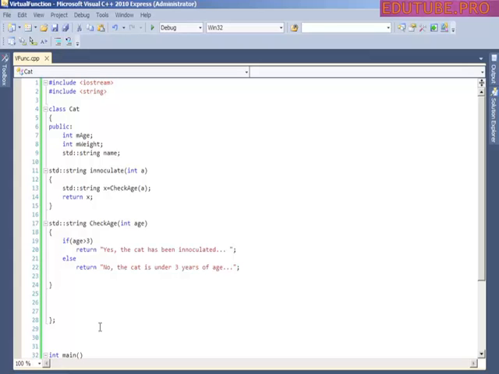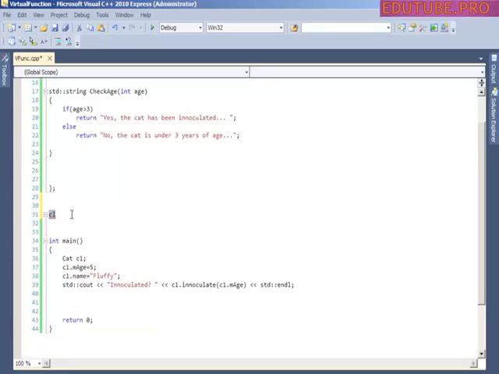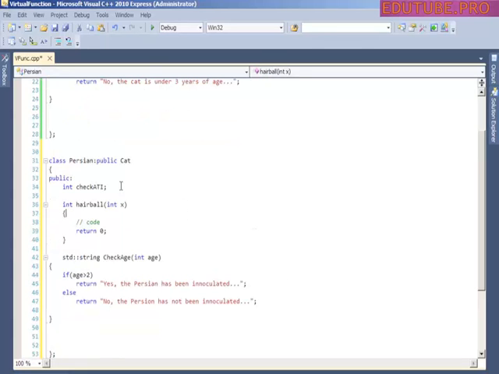But here's the new problem. We just found out that Persians have to be treated a little differently. So we're going to write a separate class for Persians. Rather than type all that out, I am simply going to copy and paste it in so that you don't have to endure watching me type all that. So I'm going to put a class here called Persian. And notice with Persians, we also have to check their ATI. Don't know what that is, but it sounds impressive. We also have to deal with hairballs with Persians, right? They have that gorgeous, lovely, long hair. It makes them cute and adorable, and you just want to pick them up and cuddle them and all that stuff. But it also creates hairballs for them, and I hope you're not eating while you're taking this course. But anyway, we'll move on.